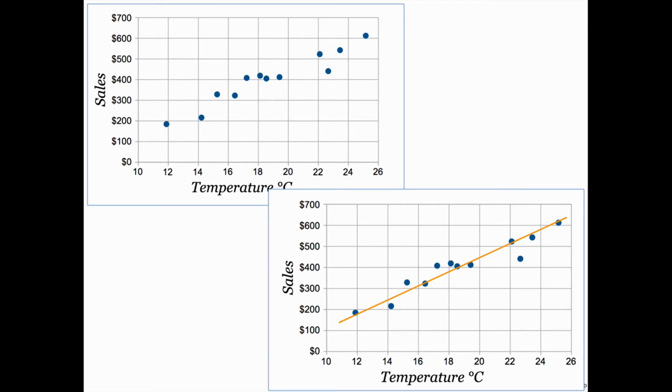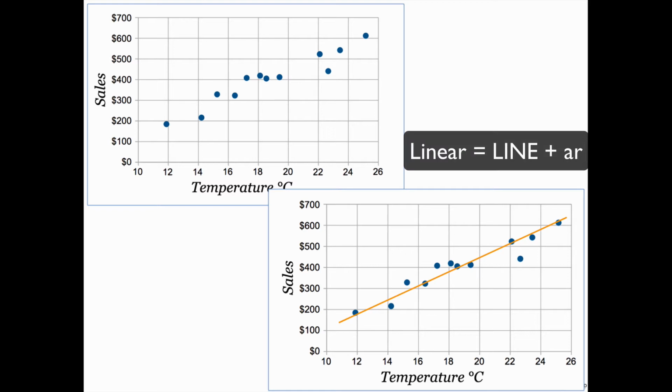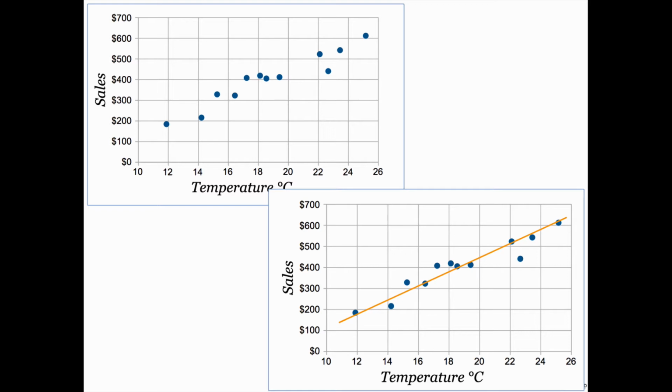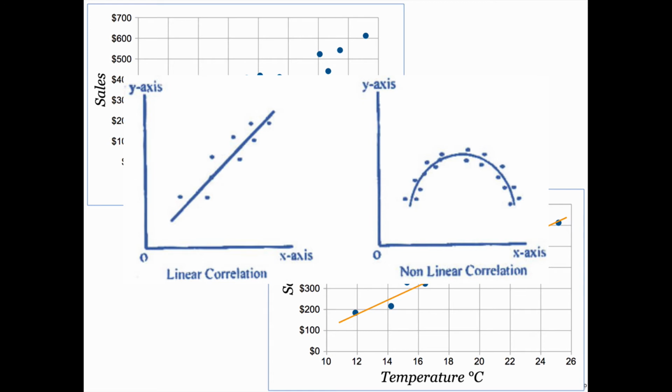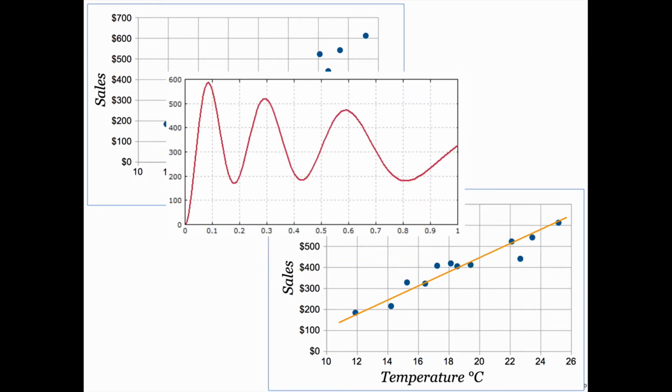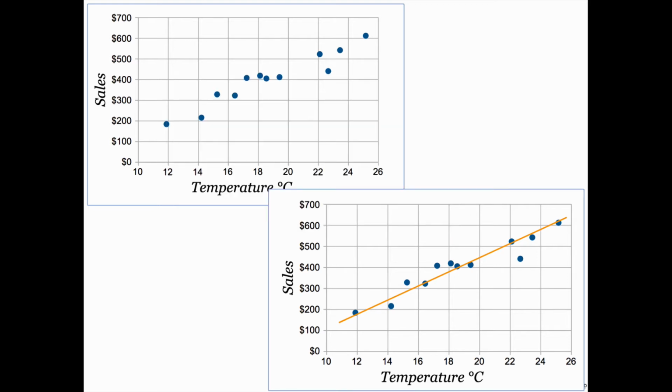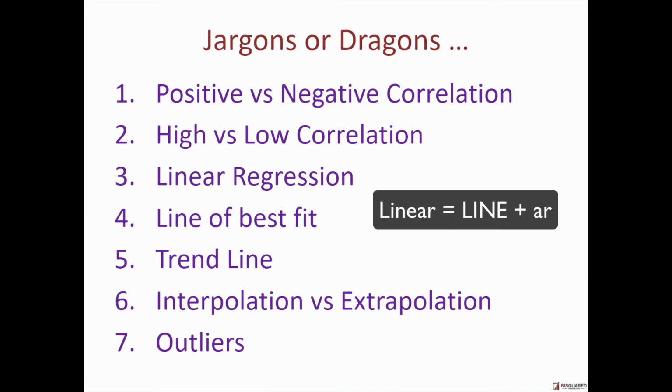Linear is telling you there is a line. That's all. Line plus AR is linear, right? So just linear means there is a line. So we think that as temperatures go up, sales will go up in a straight line fashion, right? But in real life, sometimes things go up till a point and then they drop and then they go up again. There can be these waves, there can be other kinds of shapes. These are called non-linear, meaning they are not lines. They are not a single line. So whenever you see this word linear, cut off that AR and remember line, right?